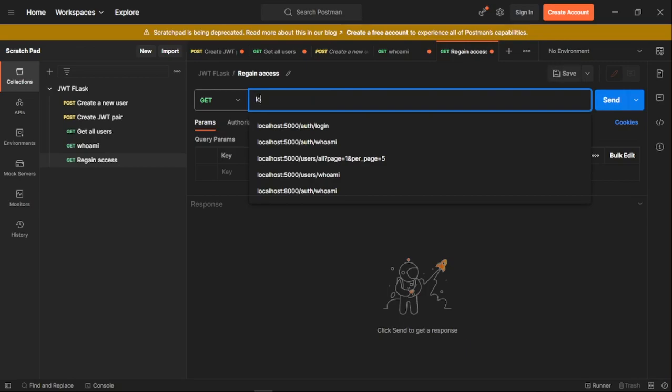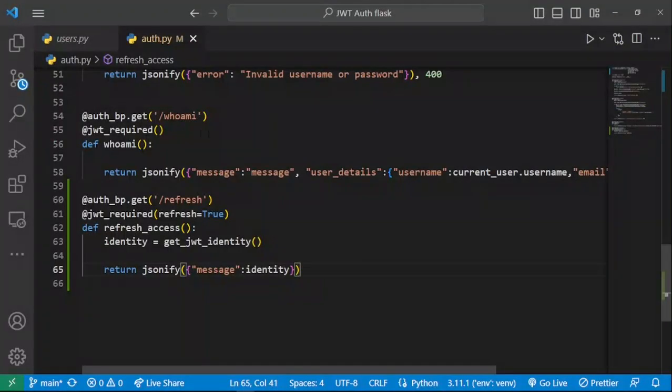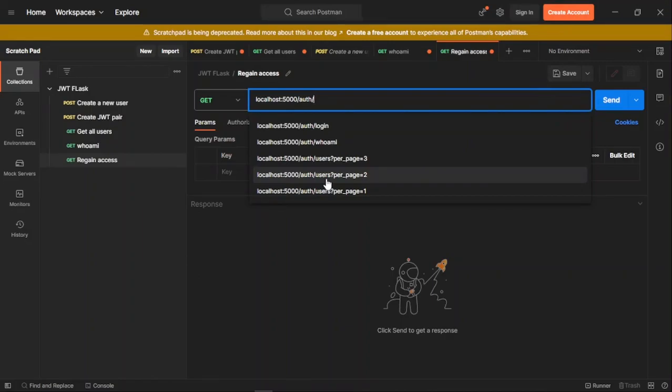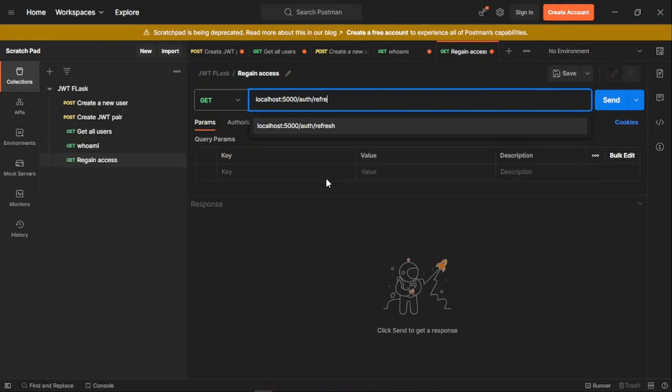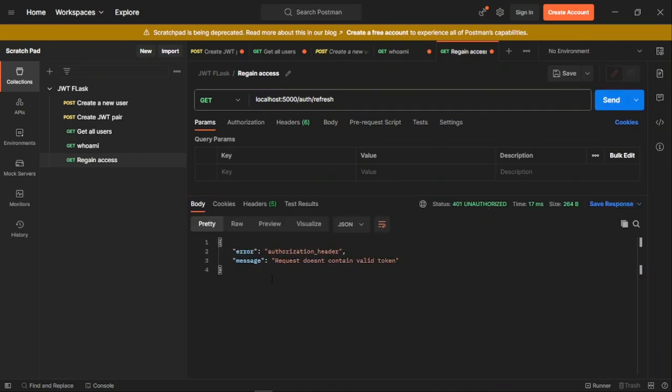So I shall provide our URL, which is going to be localhost 5000/auth/login, or which is actually going to be our /refresh, just like you see right here. So I shall say /refresh, and when you try to get this, we shall now be able to only access this when you provide a valid token.